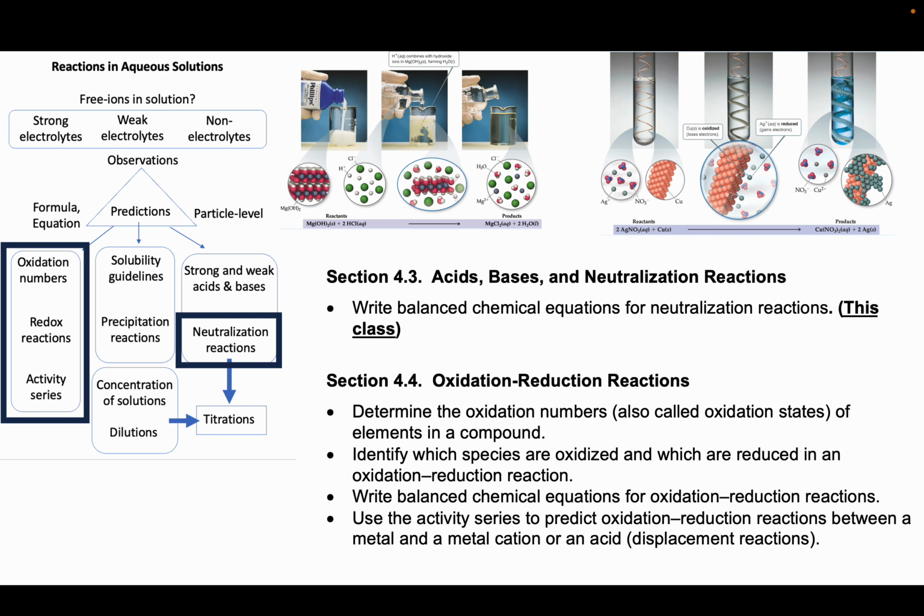So in today's class, we're going to work on those skills. We're going to look more closely at neutralization reactions. We want to write balanced chemical equations for those and get to the net ionic. And then for the oxidation reduction, all 3 of those skills of being able to write the oxidation number, apply terms like reduced and oxidized, and apply the activity series are going to be things that we work on.